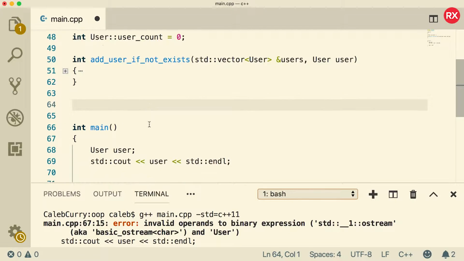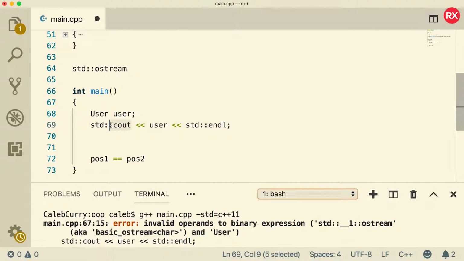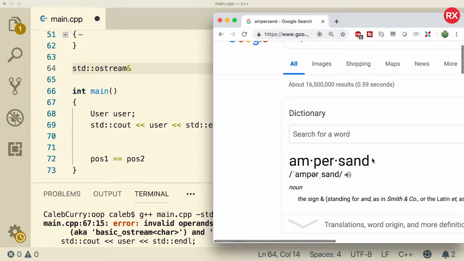This might look a little bit funky to begin with, but follow along with the syntax and I'll try to explain myself. So this is going to return an OStream. The reason it's going to return OStream is because cout is an object of type OStream. Once we are done with this, we want to return cout so that we can append more stuff to the expression. If we didn't return OStream, then we wouldn't be able to connect things using multiple operators here. So make sure you return OStream, and we actually want to return a reference to the same object so we don't make copies of it every time. We can do that by putting the ampersand there. All right, I am correct. It is ampersand. All right, back to what we were doing.